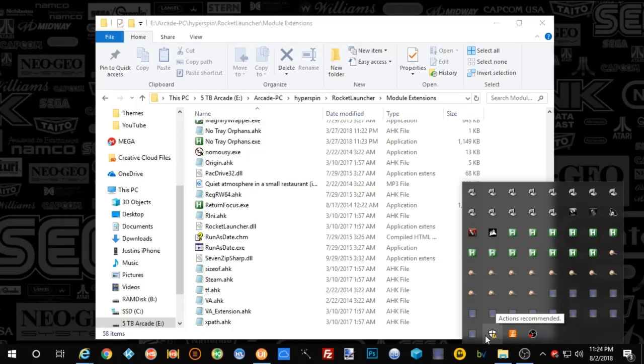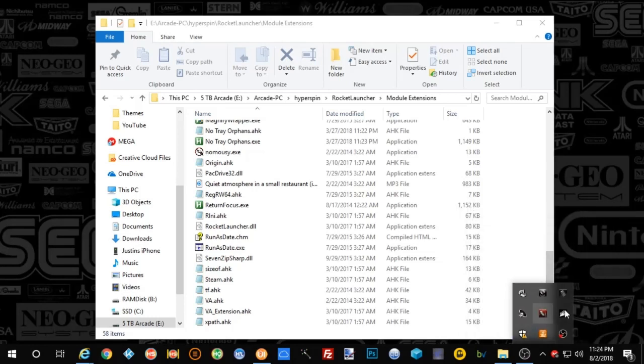So I had opened up, I was playing with the backgrounds within Hyperspin to kind of get the transition to be static. I'll kind of show that later, but I was going back and forth because I was trying to get the resolution right. So that's why I've got multiple instances here, even though there's nothing there. See, I just kind of scroll over and it cleans it up. In general, Hyperspin does that too. It doesn't even matter if you've got the nested wheel. So that is something to think about. This no tray orphan exe, you guys are going to want to have.